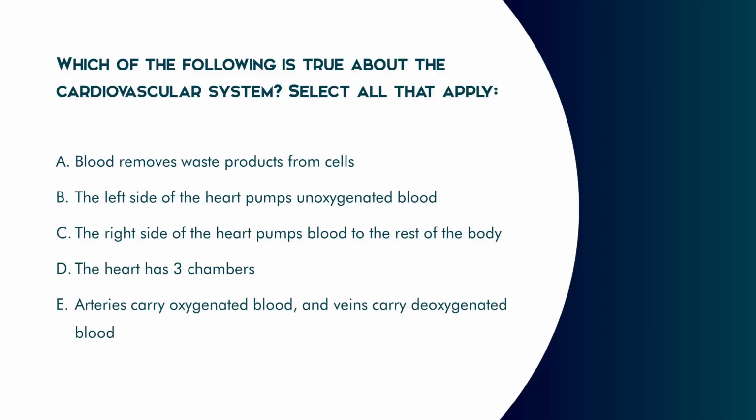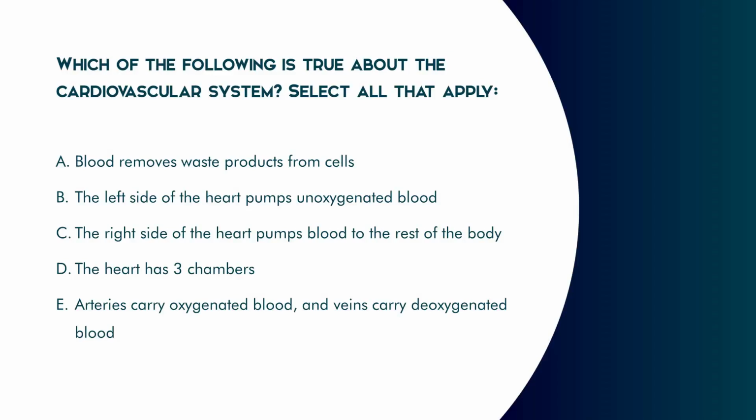Next question. Which of the following is true about the cardiovascular system? Select all that apply. So always read a question 3 times because I do not want you to miss a select all that apply by only picking one. If you get to select all that apply, you know maybe there's more than one answer. Let me read it a little bit more.